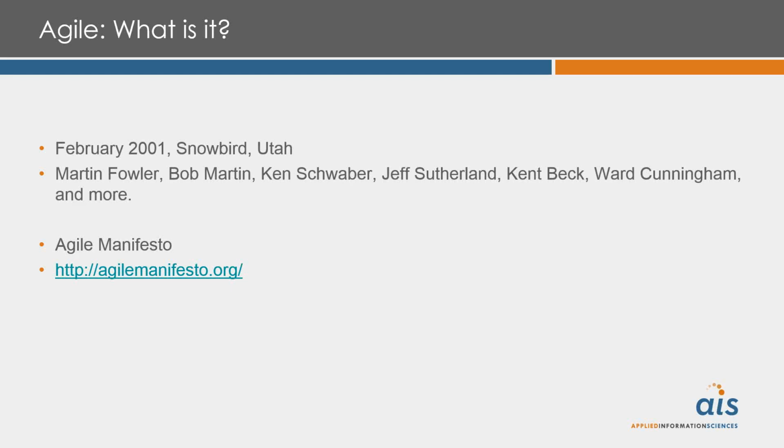Folks like these all got together in Snowbird, Utah, and started talking about what are some of these traits, what is it about these lightweight methodologies that has made them so successful, and where are we in this world or this ecosystem of developing software, and how can we make it better? And out of that came the Agile Manifesto. You can still go read this and see the signatories. I think you can even become a signatory of the Agile Manifesto even today out at agilemanifesto.org.